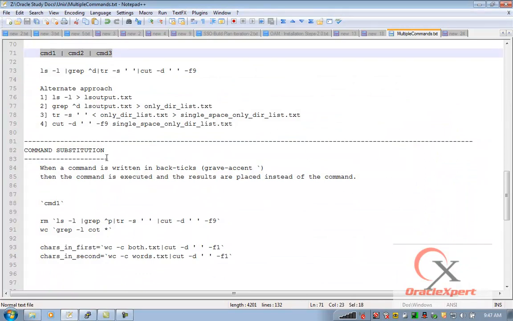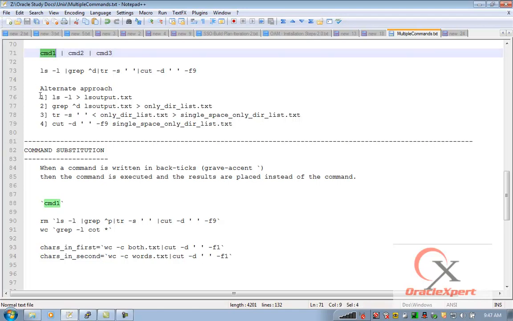Then you can make use of that anonymous pipe by saying command 1 pipe, command 2 pipe, command 3 pipe. Keep on doing this. The general behavior of a command is, if I don't use a pipe, the command will accept input from the standard input device. The command will display output to the standard output device along with the errors. But when the commands are put in a pipeline, the output of any intermediate command will never be printed to the screen. Only the output of the last command will be printed on the screen.